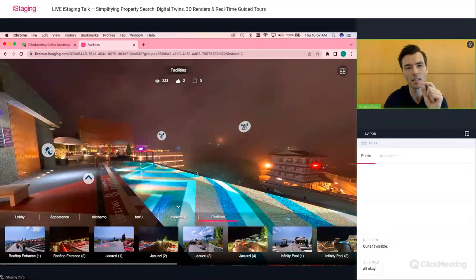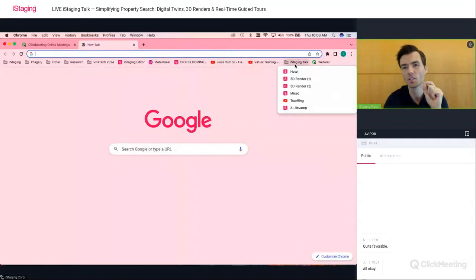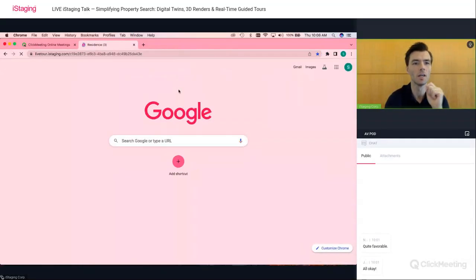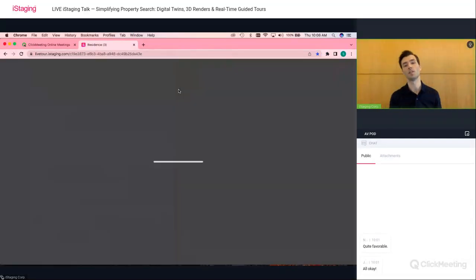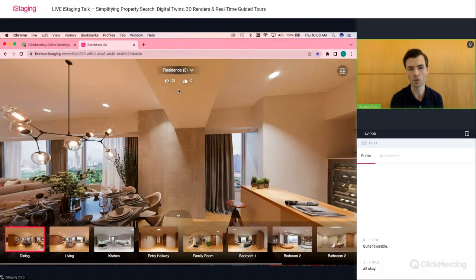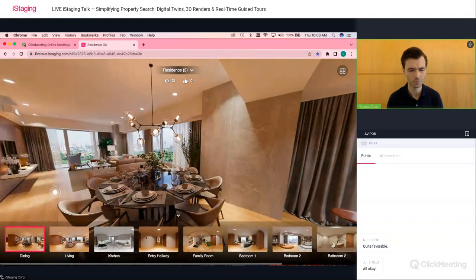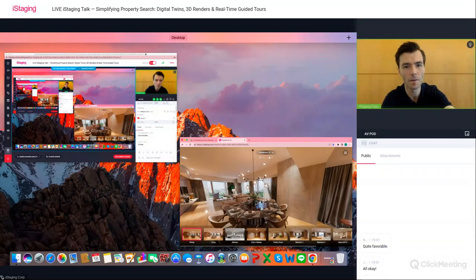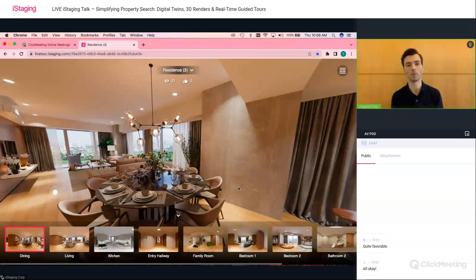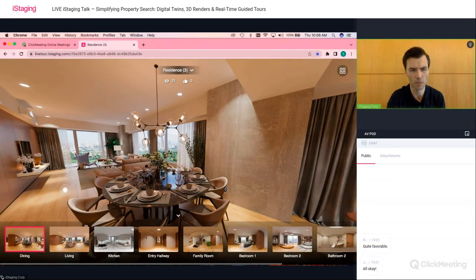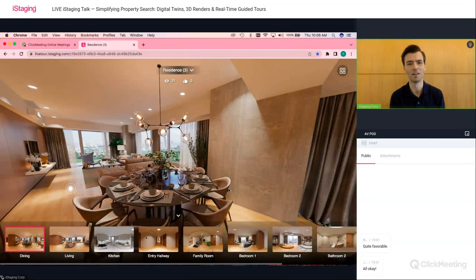Now, the second thing that I want to show you guys is actually 3D renders. If this was a physical property, you can go to and capture it. But we can also do this for 3D rendered properties, or for properties that are still under construction or not yet built at all. And what you see in front of you right now is actually a 3D rendered property. Now, the first time I saw this, I was like, really? Is this 3D rendered? My goodness. Super, super high quality.